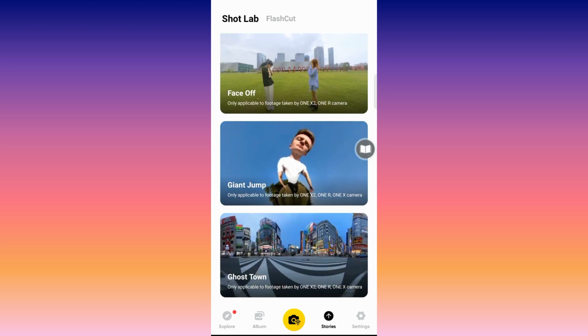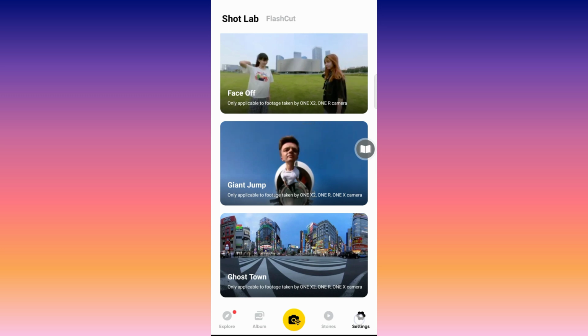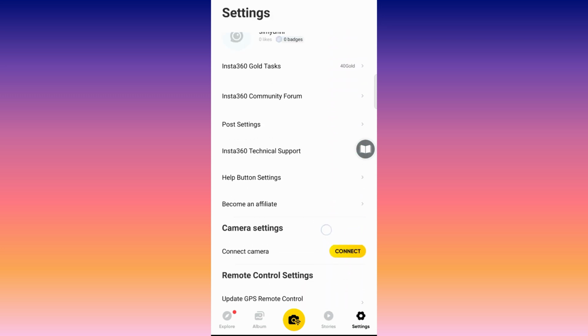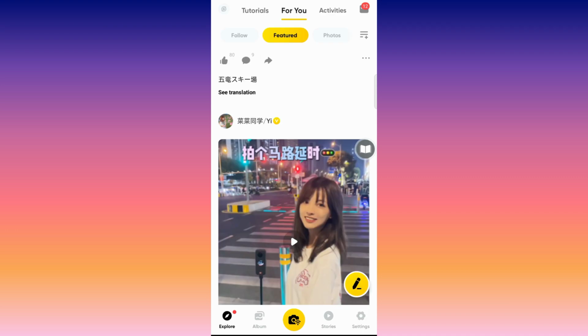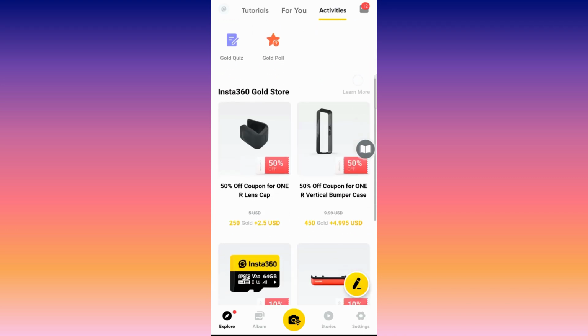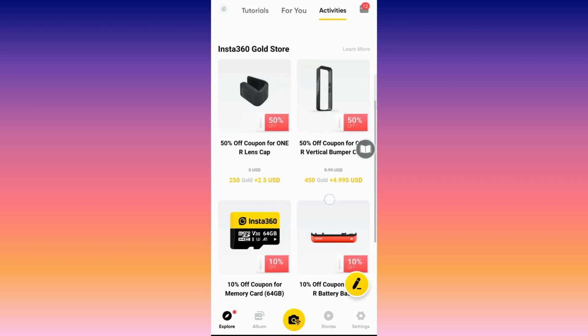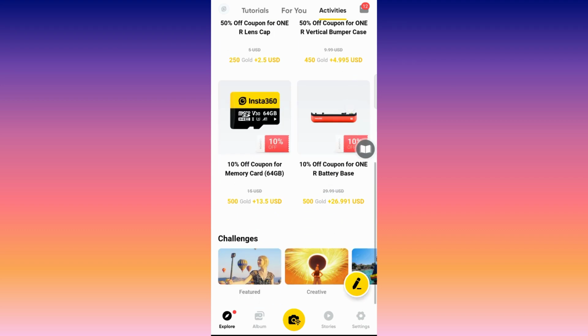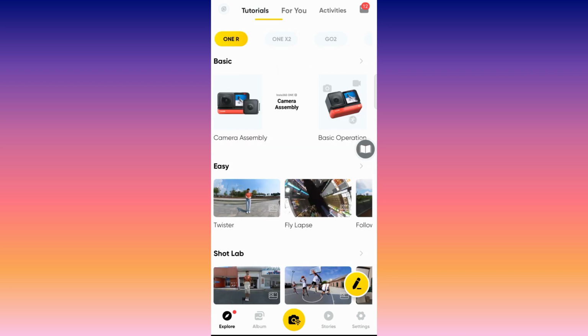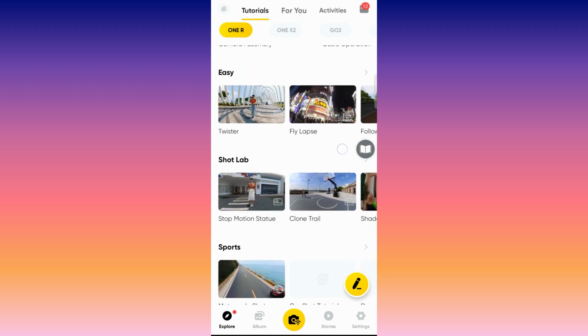There are actually a lot of choices. Yeah, so for setting it will be the basic stuff. That's all for the Insta 360 app. Let's see, there's activities. Yep, you can buy the Insta 360 products as well. There are challenges as well, tutorials.